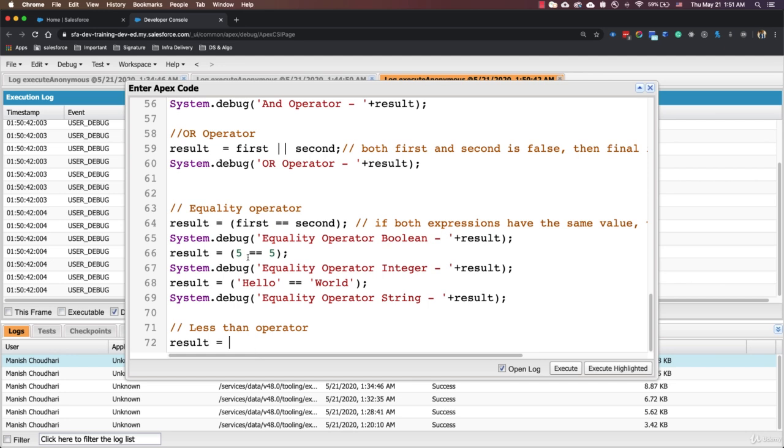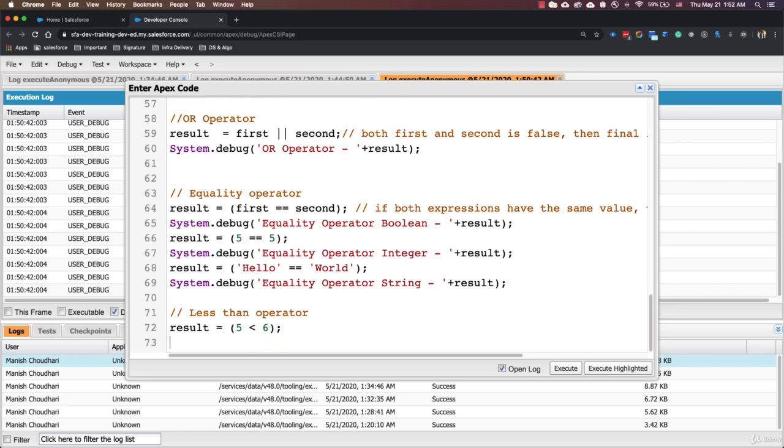We are going to use it on the integer here. So let's compare if 5 is less than 6 or not, which is clearly true, right? So I'm going to paste my comment here, and this symbol here is the less than symbol. So what it checks is if 6 is greater than 5, or in other words, you can say if 5 is less than 6. So let's copy it.